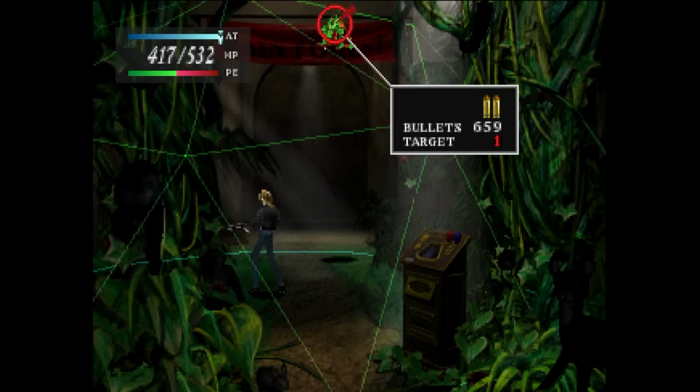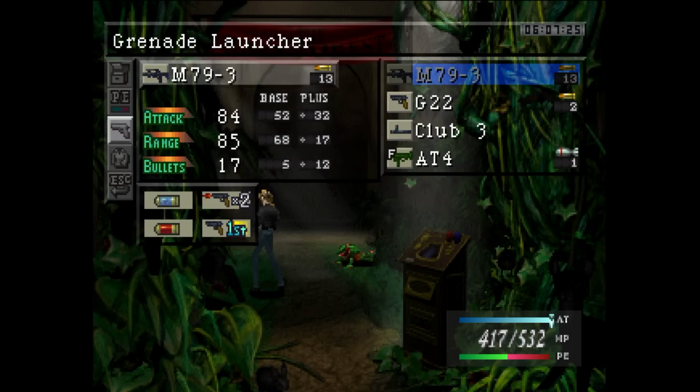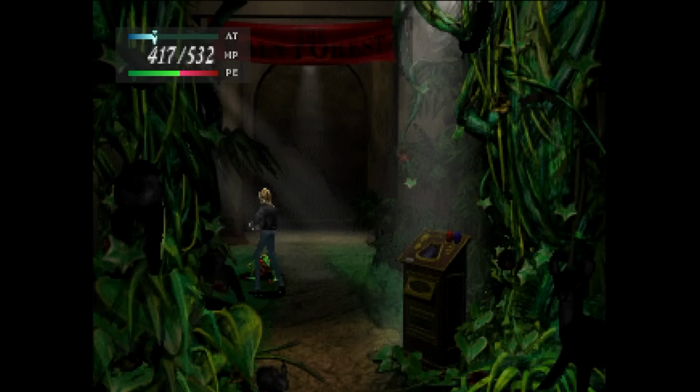Oh, hey, my attack is ready to go right off the bat. That's because of the quick draw, which, again, sometimes doesn't work. But it did this time. I started off with full AT. Of course, I had to use it to change guns because I need the handgun for this guy.